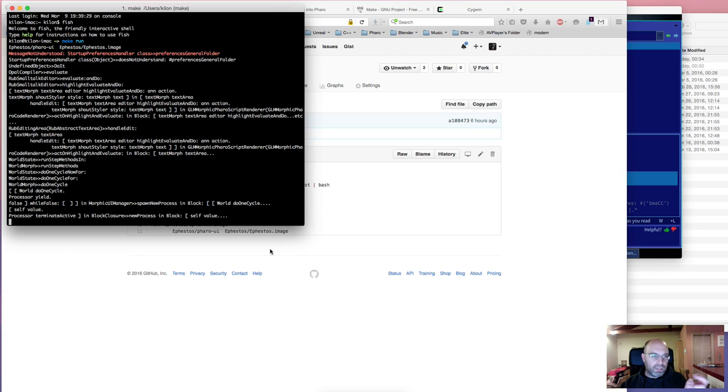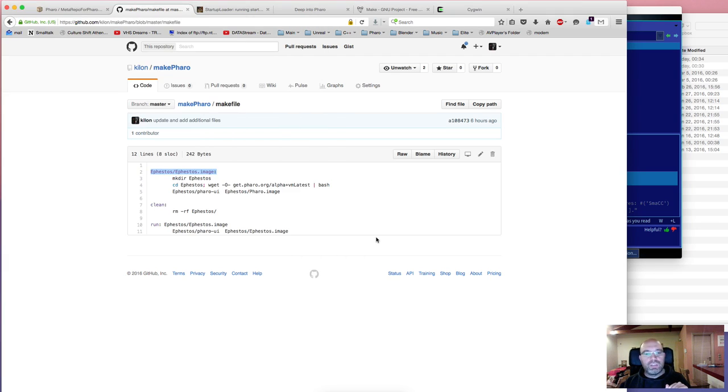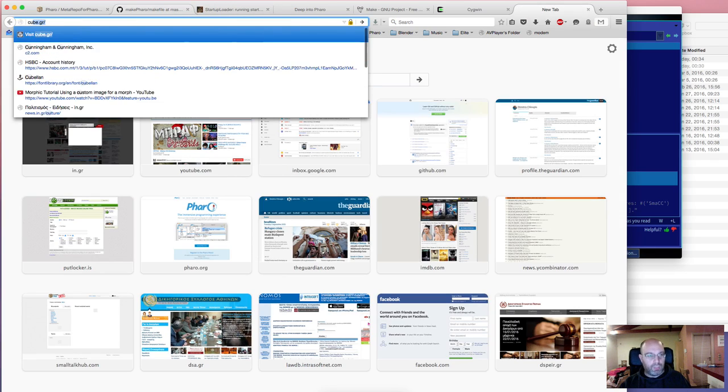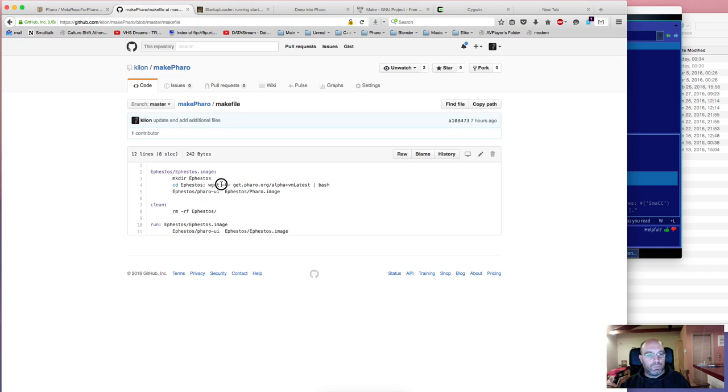So if I issue make, it's going to execute this part here, which is make dir iphaistos, and then cd in iphaistos, which is the name of the directory, and then use wget. Now, if you don't have wget, it's not a problem, because if you are on macOS, you will not have wget. If you are on Linux, probably you will have wget. But if you don't have wget, you can use curl. It's the same thing. The only difference is that you will not put this one here. Everything else is exactly the same.